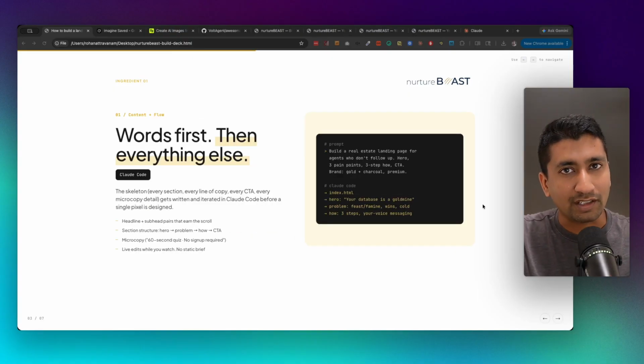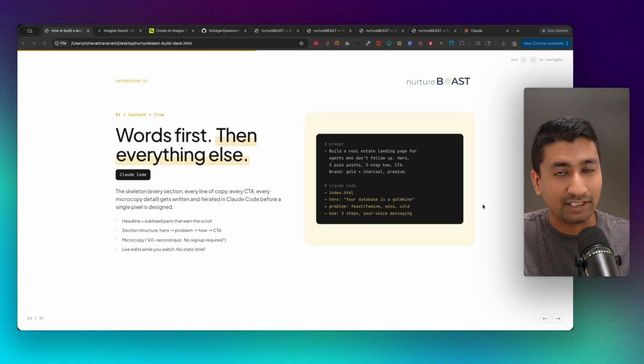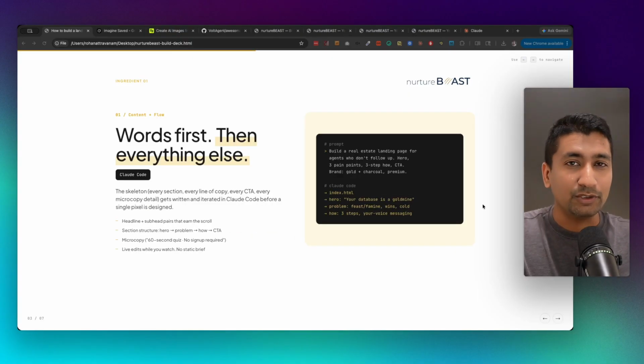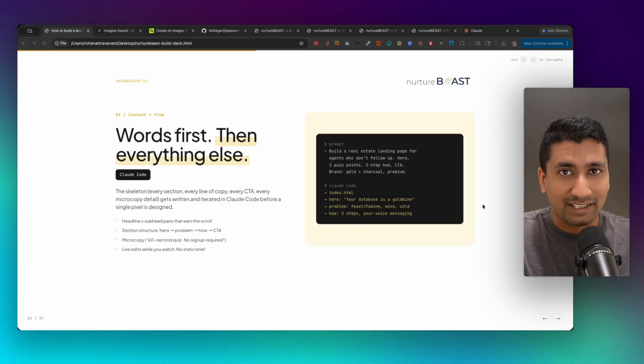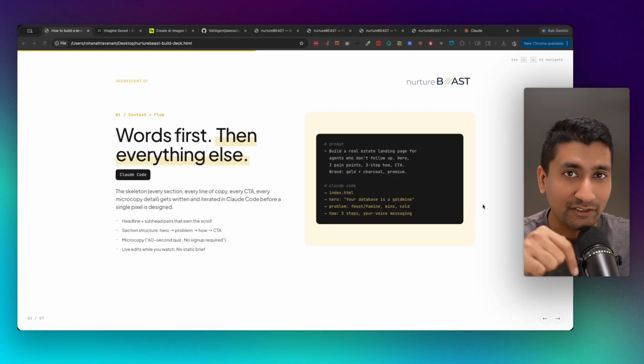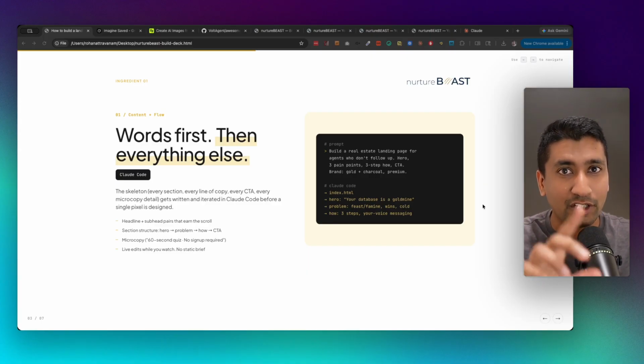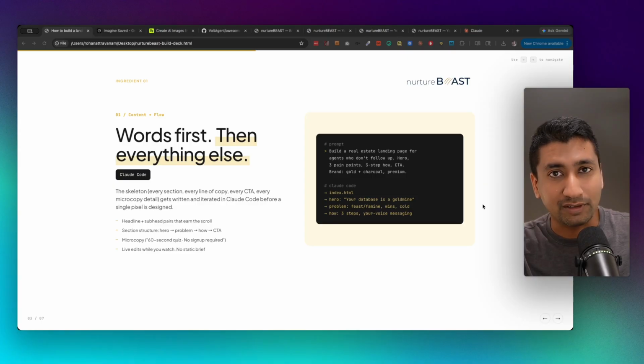So step number 1 is content creation. Like I said, you can use ChatGPT or Claude. You have simple prompts that you need that will create the whole content for your website. If you need prompts, they are in the description below. You can take it from there. Or if you want specific prompts, let me know and I can provide them to you.